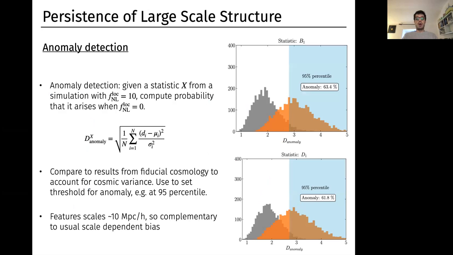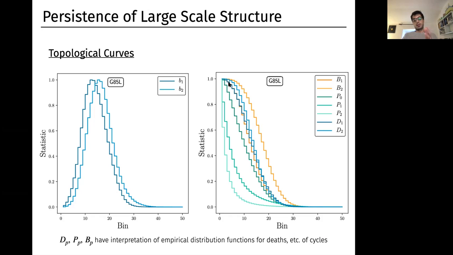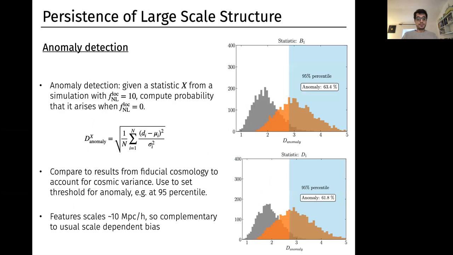All right. So now, how do we treat this vector of values? We have bins, and we have a value for each bin to constrain non-Gaussianity. So the first test we do is a kind of anomaly detection. This is a kind of chi-squared. So we first determine a null hypothesis distribution.